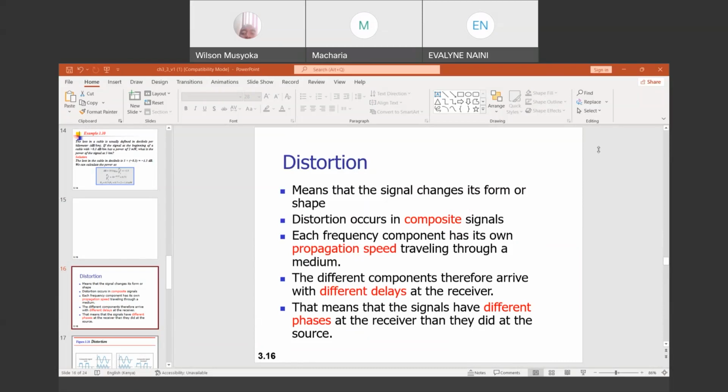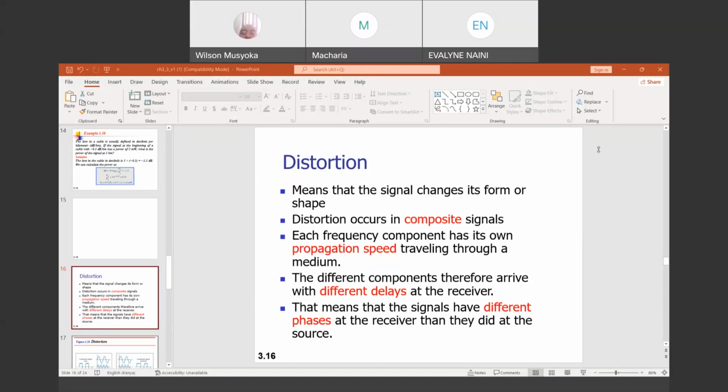So that is where we are saying that these signals that are having different frequency components, each frequency component has some time constraint which makes a complete signal. So while transmitting this composite signal, if there is a certain delay that happens between the frequency components, then there may be a chance that the frequency components will reach the receiver end with a different delay constraint from its original, which leads to the change in the shape of that signal.